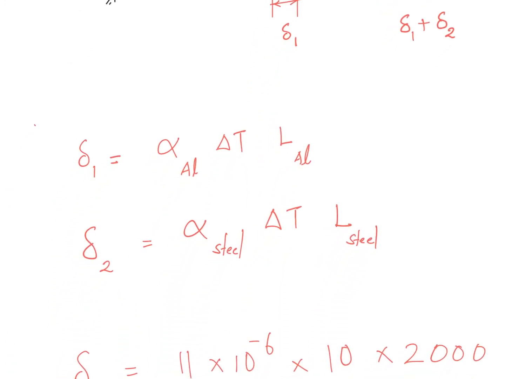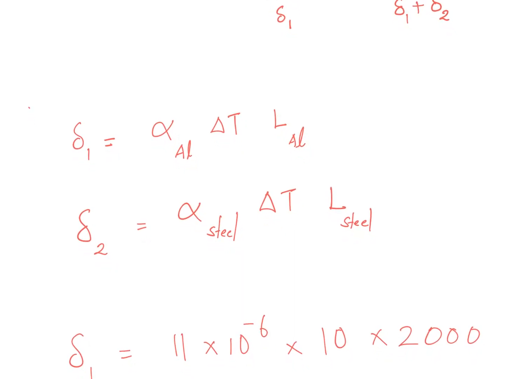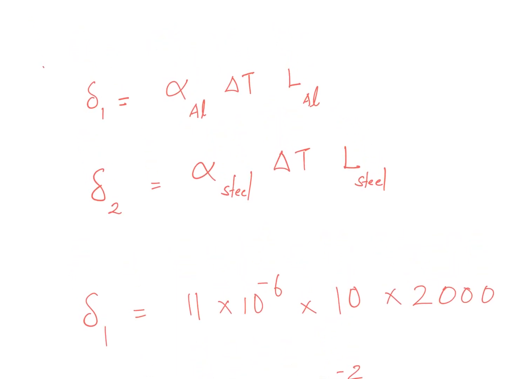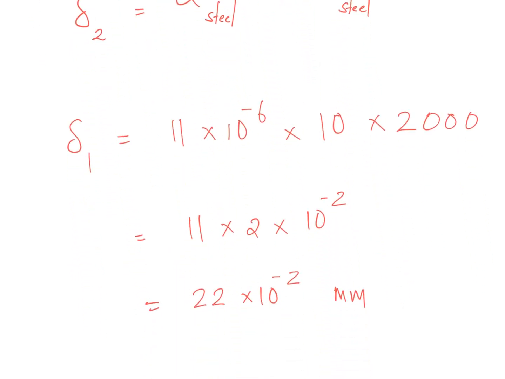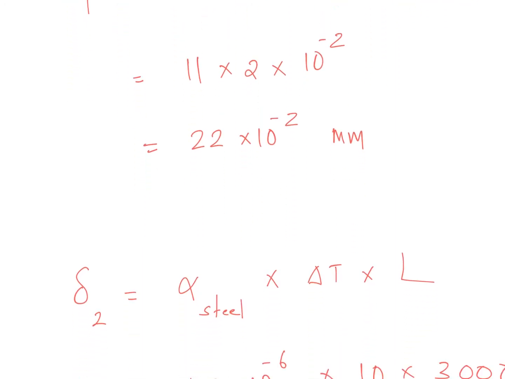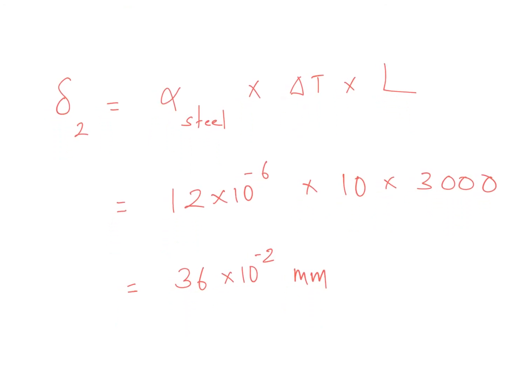We know delta 1 is alpha delta T L, because these are arising out of the thermal effects. So we can easily obtain delta 1 and delta 2. It's simply a plug and check, but always use consistent units. Don't substitute for L in meters, because the units of alpha were given in mm per mm. So you have to be very careful when you are dealing with this kind of problem. Here also, always be careful with the units that you are working with.